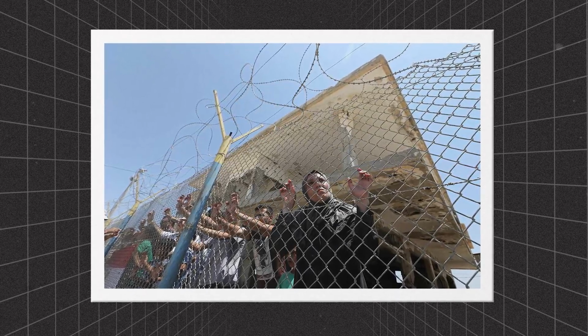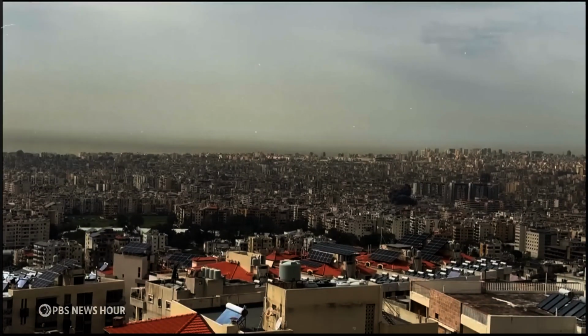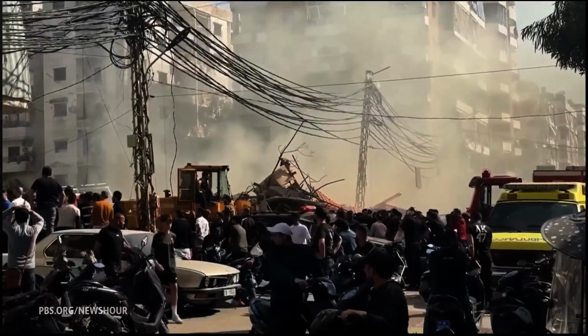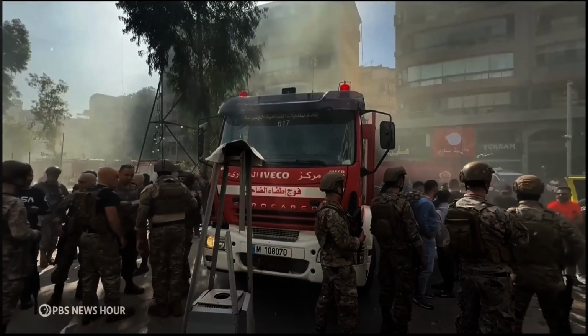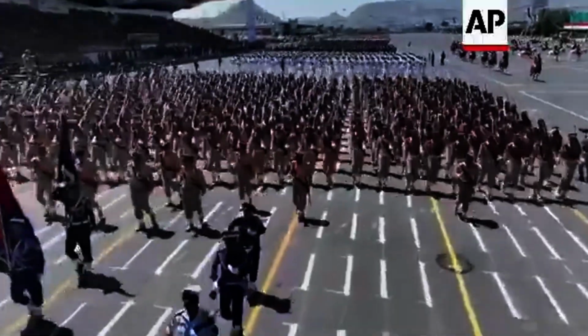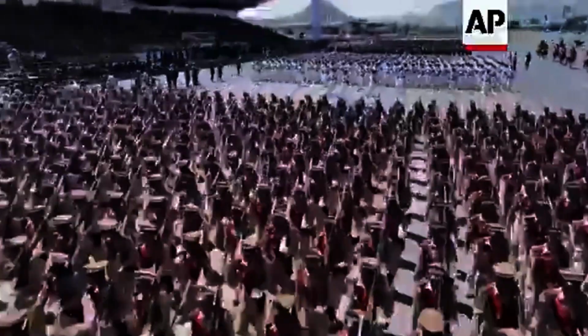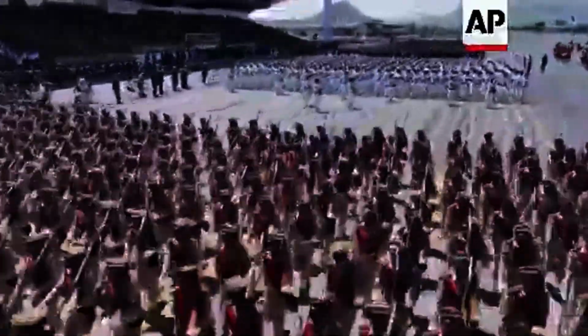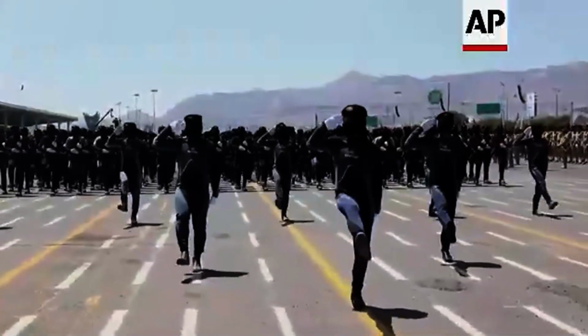This didn't sit well with the Houthis and other allies of Iran. Among these allies to seek retribution on Israel was Hezbollah. However, Hezbollah didn't last long, and after a few weeks of repeated attacks, they would completely obliterate what was left of Hezbollah in Lebanon. Further down south is the small country of Yemen, with its largely Shia Muslim population. Inside this country is another Iranian proxy faction by the name of the Houthis.